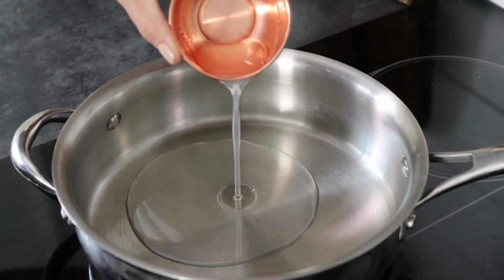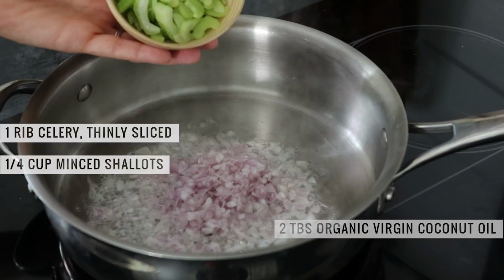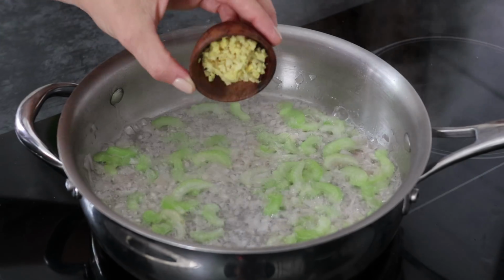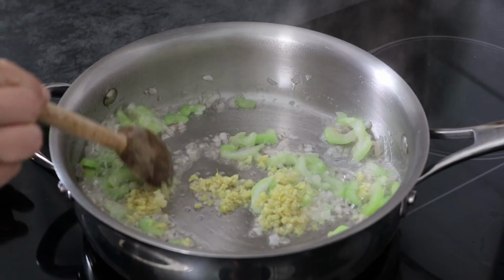The first thing you need to do is warm a large skillet over medium-high heat. And then we're gonna add some oil and heat until it's shimmering. Then you're gonna toss in the celery and shallots and cook for about 3 to 5 minutes. Add in the ginger and the garlic and cook for another 1 to 2 minutes.